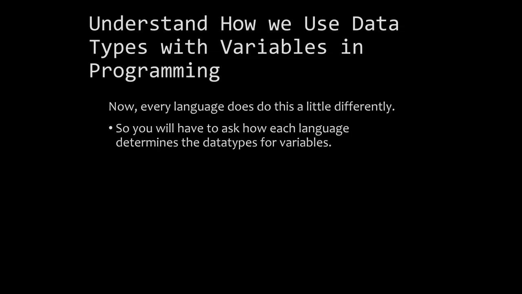Now, as I said before, every language deals with these data types a little bit differently. It's not worth really going into how they do it differently. But when you get to those languages, you want to ask the question, how do you deal with data types with your variables? And if you do so, the answer will come very easily. It might be a little confusing at first, but for the most part, it's about the same thing. You just need to ask the question on how.